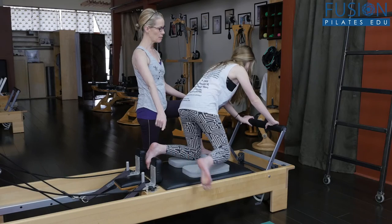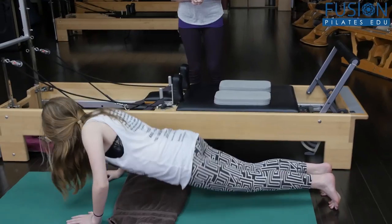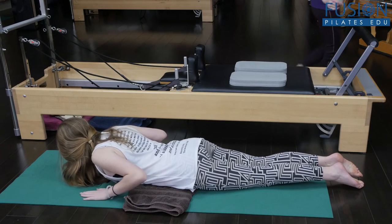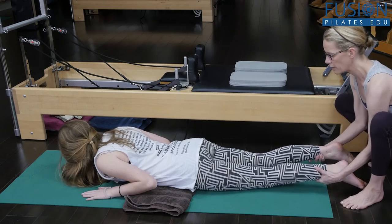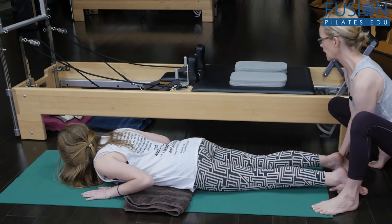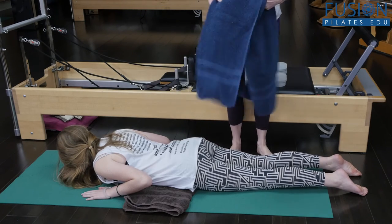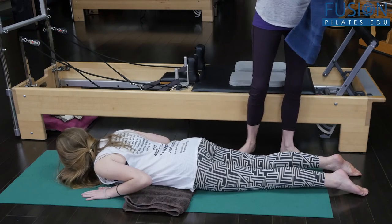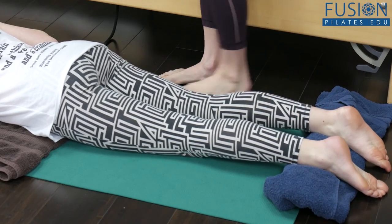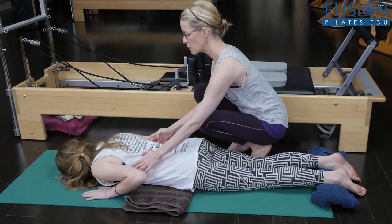Now let's look at a totally different position. Marcella is going to come down onto her belly on the mat, placing the very front crease of her hip right at the end of the blanket, which is going to give her a lot more options for relaxing the sacrum and letting the tail drop down between the legs. She'll have a little bit of room between her legs in a really nice parallel position — open in the whole front of the leg and ankle. Because of her ankle mobility, we're going to give her a little bit of support at the front of her ankles. She's going to do a small swan.